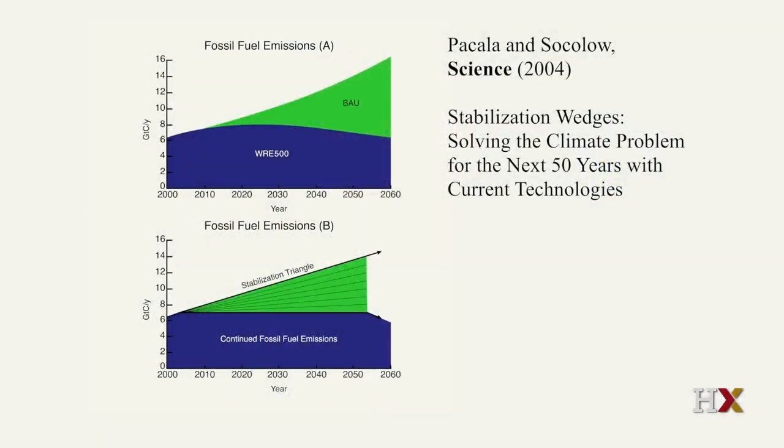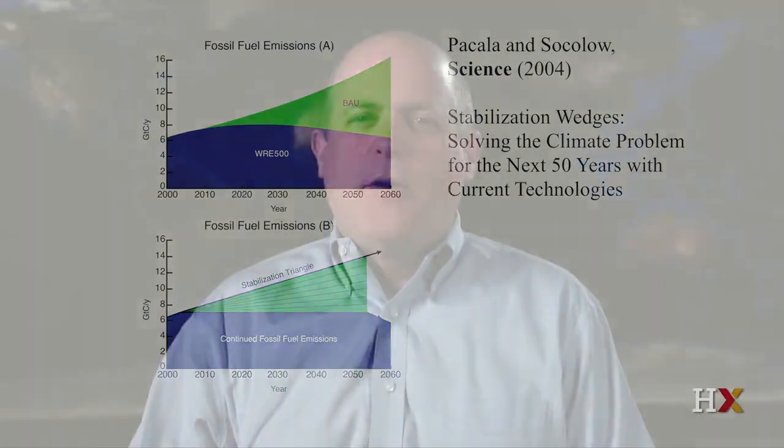I think it's pretty clear that these technologies that were examples of Wedges may be able to scale up to get 1 gigaton of carbon reduction by 2050. But the real question is, can they keep scaling? Because to solve this problem, they have to keep growing and ultimately eliminate fossil fuel use in the future. So while we may have existing technologies that can solve the problem for the near term, in the long run, there are probably new technologies that are needed to ultimately displace fossil fuels from our society.